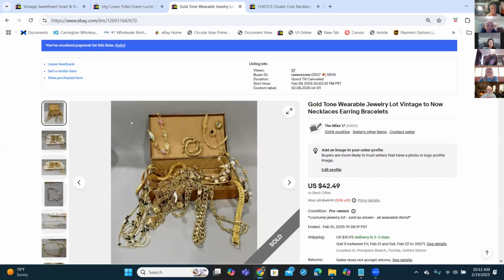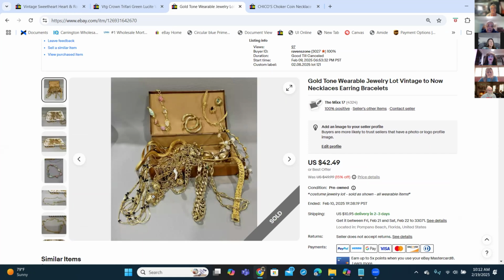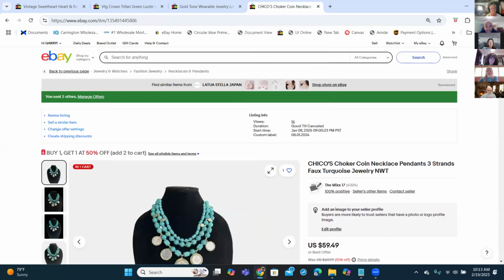This one I've been working on lots. So they received it, and I had this one done for over a week, just sitting in my drafts. I just didn't like my pictures. I didn't think it was going to sell, but it sold, and she left feedback and she really liked the box. So it was good. I like it.